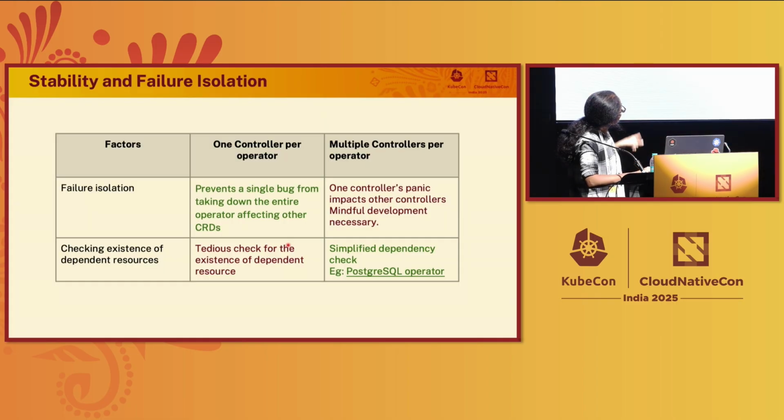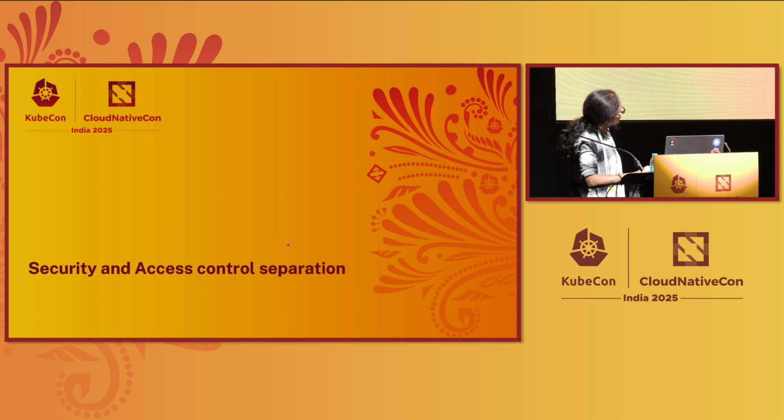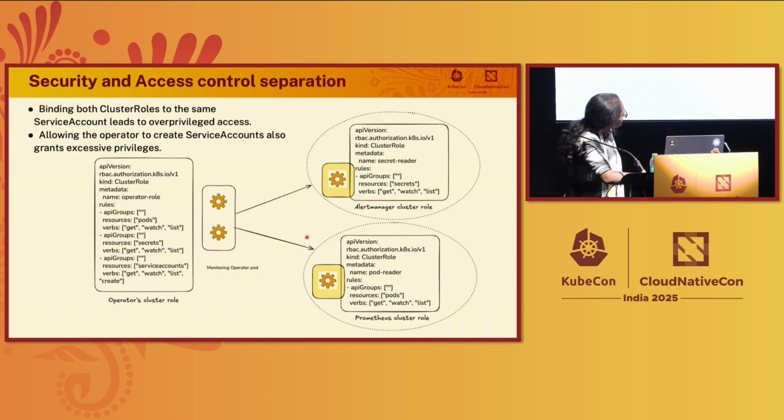That's about stability and failure isolation. Coming to RBAC, here I have an example. For any of you who doesn't know about Prometheus and Alert Manager, to put it in brief, Prometheus just monitors your metrics on your cluster, which is pod and node, etc., and stores it in the DB. And Alert Manager is the one that routes the alert to you on your emails, like if there is something uncertain going on in the cluster, so your node is down or the memory usage has exceeded a certain limit.